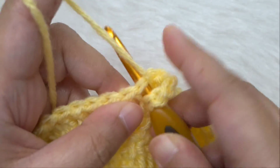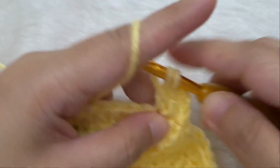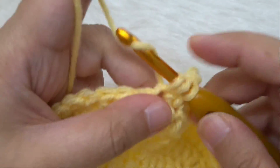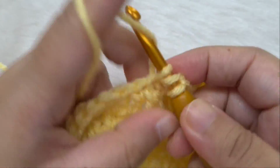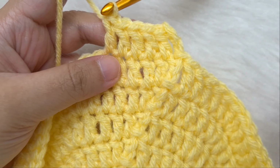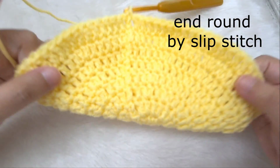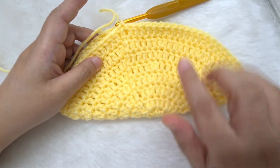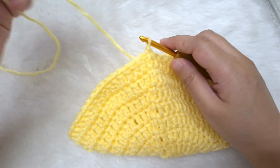So in the next double crochet, make 1 double crochet. In the next, make 1. In the next, make 1. And in the same way make 1 in all till the end of the round. I will meet you there. Our stitch count is going to be 84. At the end of this round, our work begins to curl. So I'm just going to turn this to the right side. This is the right side. On the other side inside we have a wrong side. Let's go to the next round.